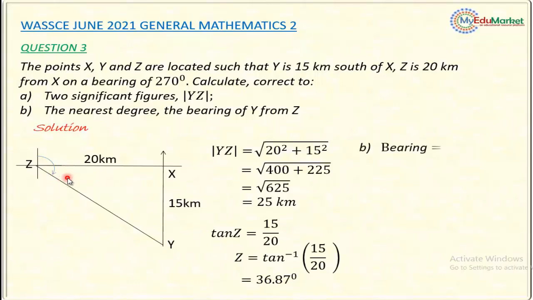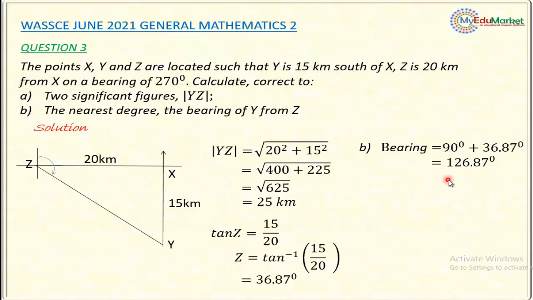I'll continue, so I'll now get the bearing. The bearing of y from z, like I have said, is the angle from this north to this line. This angle is 36.87, while this angle is the right angle between north and east. So I'm going to add those two angles, 90 plus 36.87. It will give me the bearing, that is the size of this angle. Adding correctly, I will now have 126.87 degrees. This is the bearing of y from z. So this answered these two questions.